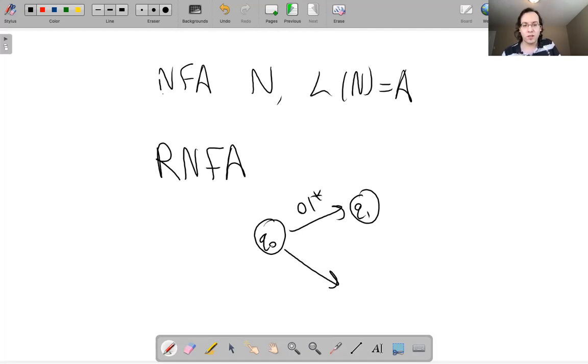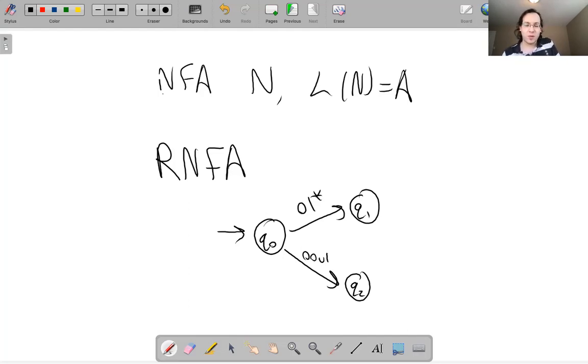So you're allowed to do things like this in an RNFA. In an RNFA, you can have these arcs labeled by an entire regular expression, and you're allowed to take a transition if you read a set of symbols that matches that regular expression, right?